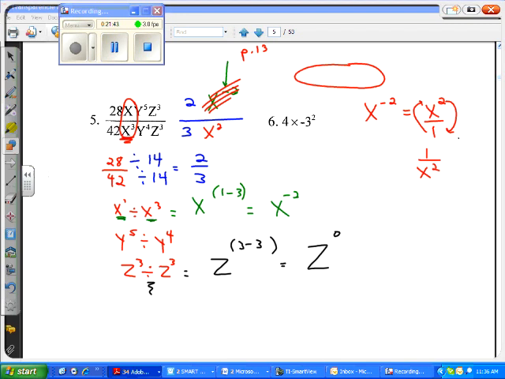Now, some people have it in their mind that that really ought to be a 0, but the answer is really 1. And let's talk about why. If you had z cubed over z cubed, you know that z represents some number. Let's just say for a minute that that z is the number 2. Then what we would have is 2 cubed, 8, over 2 cubed, 8. And what is 8 divided by 8? 1. There's another logical way to prove that any number to the 0 power is 1.